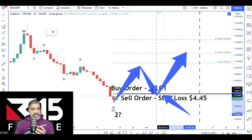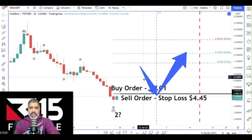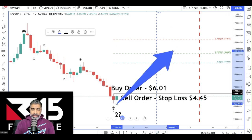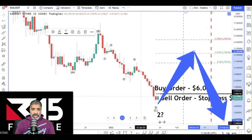Typically, it happens in an ABC structure, and then you just literally apply the exact same methodology on this low over here when you go high, right? So that's phase one of the business plan. That's risk management. If we're wrong, if the market does do that and then does this, because it could turn into a complex correction, we want to be aware of that.